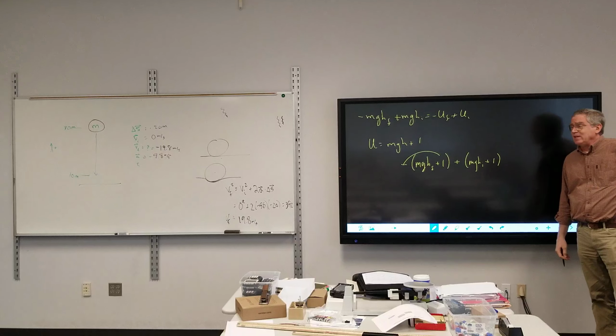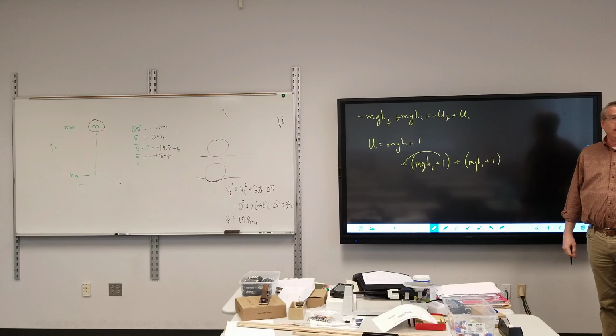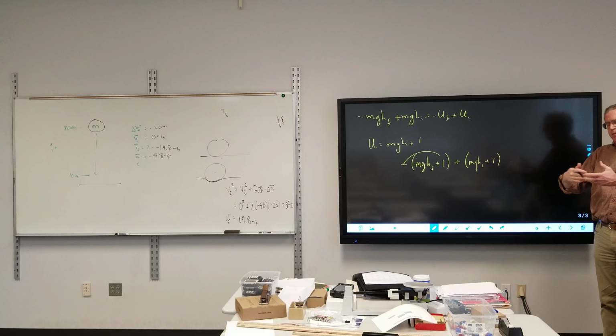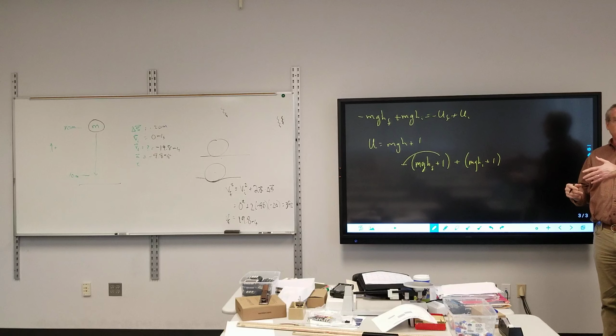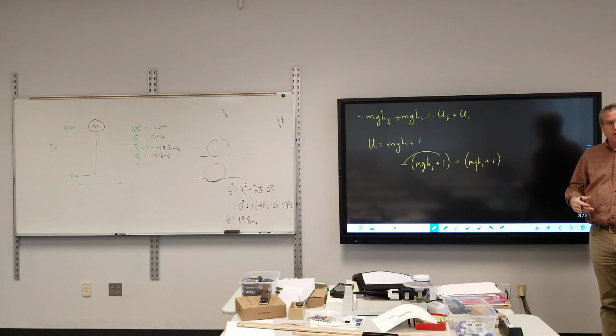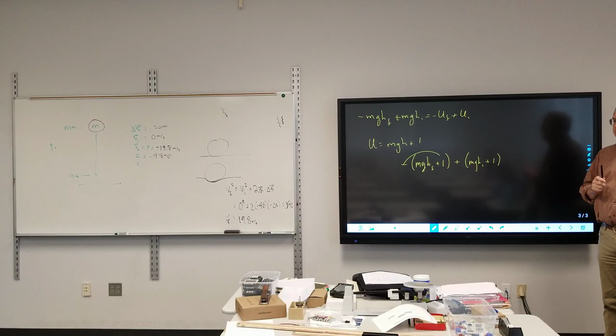That's the plus C. Some textbooks will say the formula is MGH. It actually is MGH plus any constant you want. And that gives us a lot of power. That means we can decide, because we can always shift everything by a constant. It gives us the ability to make H equal to 0 wherever we want.